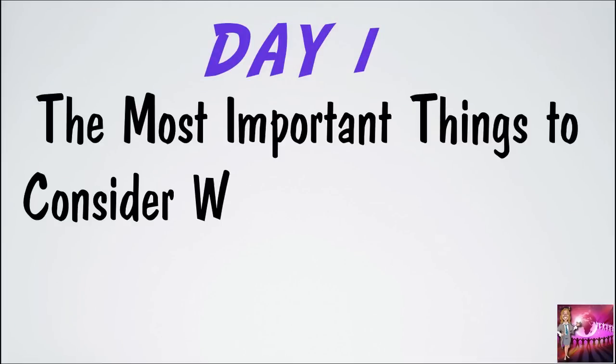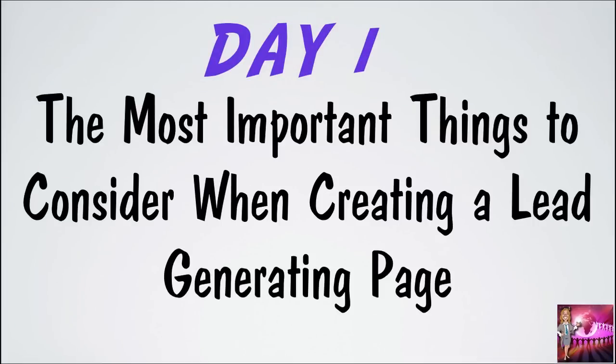What we're going to be doing today is looking at the most important things to consider when creating your lead generating page. So just before we head online and actually start creating our page, I'm just going to run through what some of the most important things are to consider even before you start to build your page. So first of all, you want to think about your page name. Now you may think, okay, well this is really simple. My business name is X, so surely my page name is simply going to be the same. And in most cases that may actually be the case, but there are some things that you want to consider.